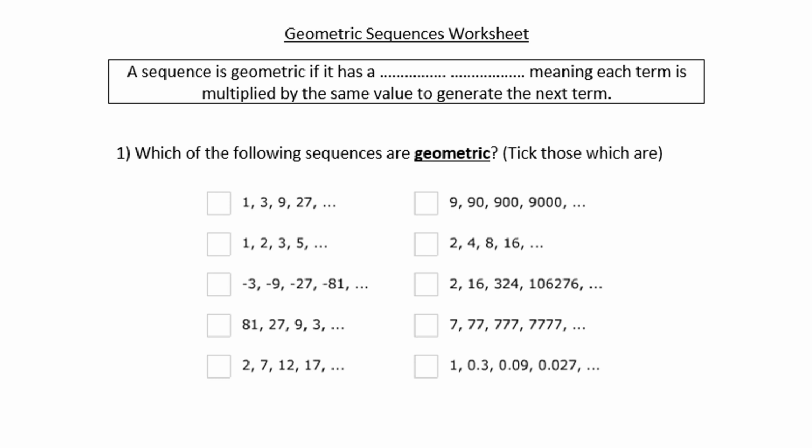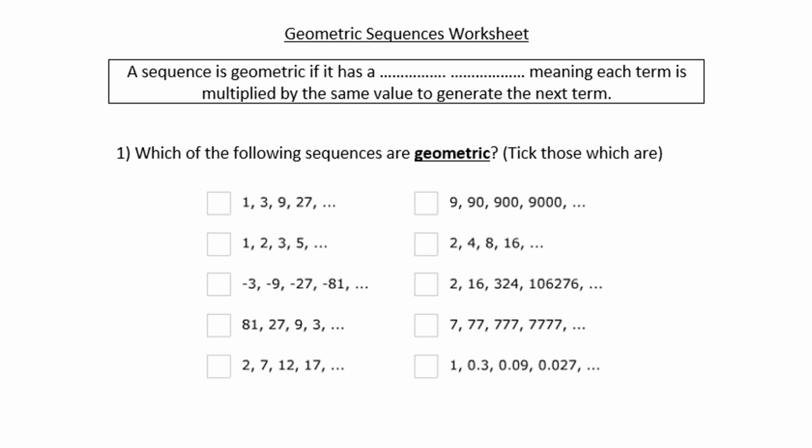You don't have to download the worksheet because all the questions are, in fact, in this video. Just pause while working through the question. Question number 1 says which of the following sequences are geometric. So you need to figure out which one of these sequences can be created by multiplying by the same amount each time. If you have a look at the first question, I'm going from 1 to 3 to 9 to 27. You would be ticking that because that is a geometric sequence. It is the same one that we've had in our example. You're multiplying each term by 3 to get to the next term.